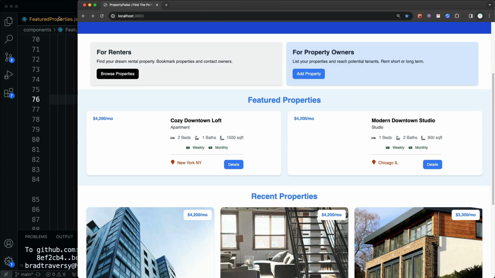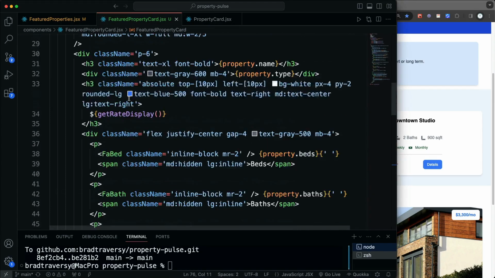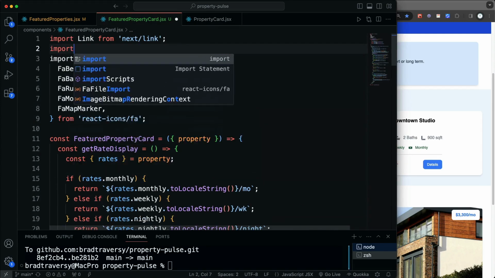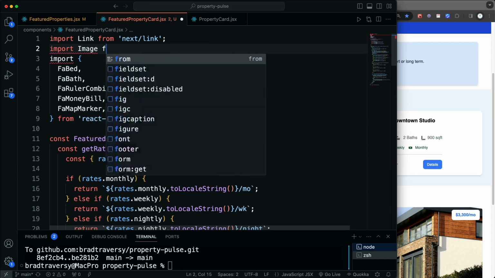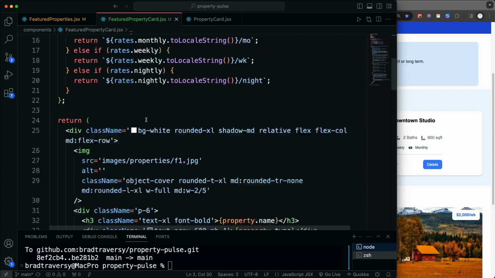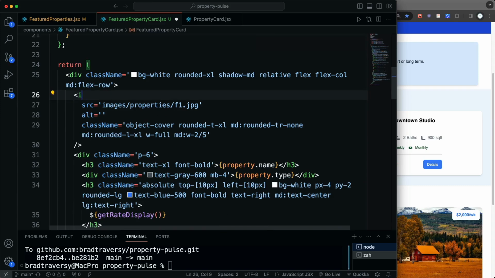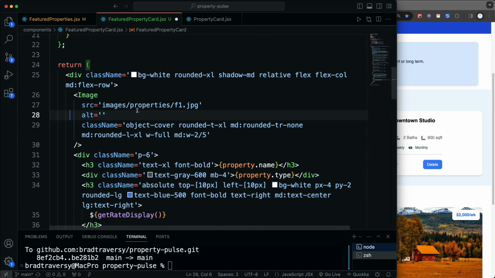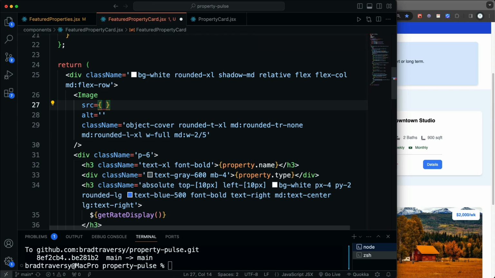And then the last thing we want to do is the image. So let's see, we need to import Image. Okay, and then let's see, we'll go down to the img tag, get rid of that. The src is going to be, we're just going to get the first in the array.